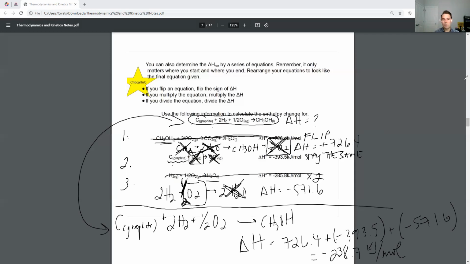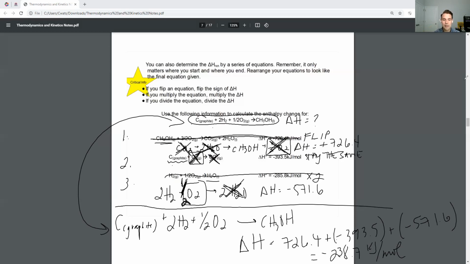And that's how Hess's law works. Now, I know it might be a little complicated here. So I really suggest that you go into the homework assignment and do some more of those practice ones. And if you'd like, if you want me to, put in the chat and we'll do one of the practice ones in the homework at the end of class, because it can get a little complicated.